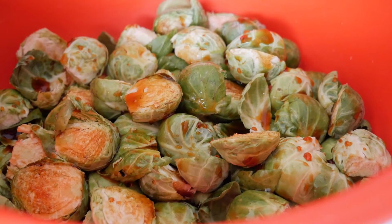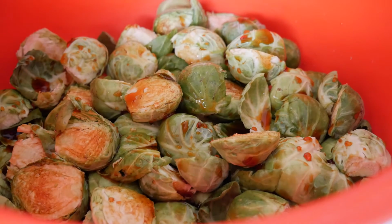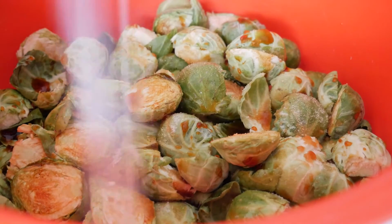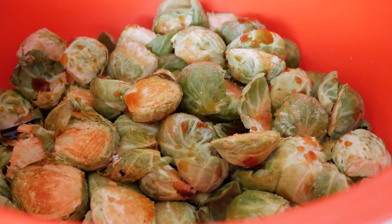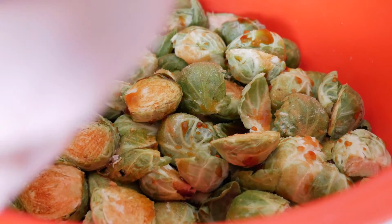And then I'm going to use some pink Himalayan salt. And you can be generous with pink Himalayan salt. Not table salt or Celtic salt, but you can be generous with pink Himalayan salt if you kind of like things on the salty side.